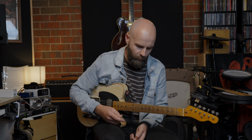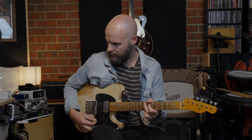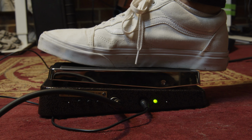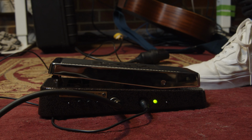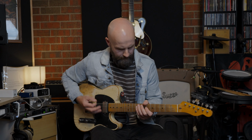It seems that when I'm in auto wah mode, I actually have some control over my wah sound by the use of the wah pedal bit itself. So I'm going to move my foot, and it's changing settings in my auto wah.